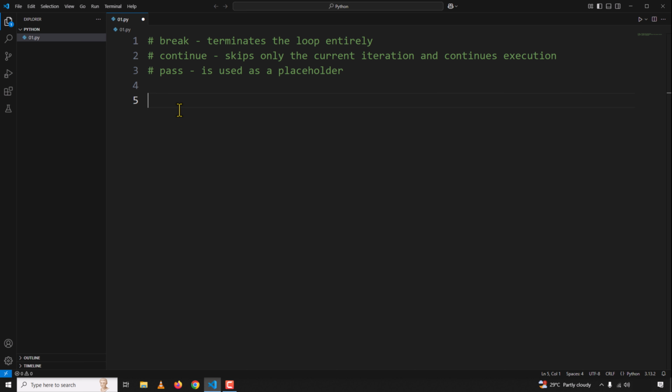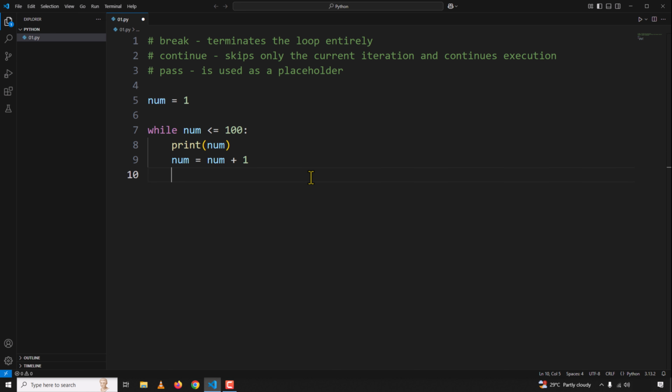So, here I will say num is equal to 1. And then I will say while num is less than or equal to 100, print num, and then num is equal to num plus 1.